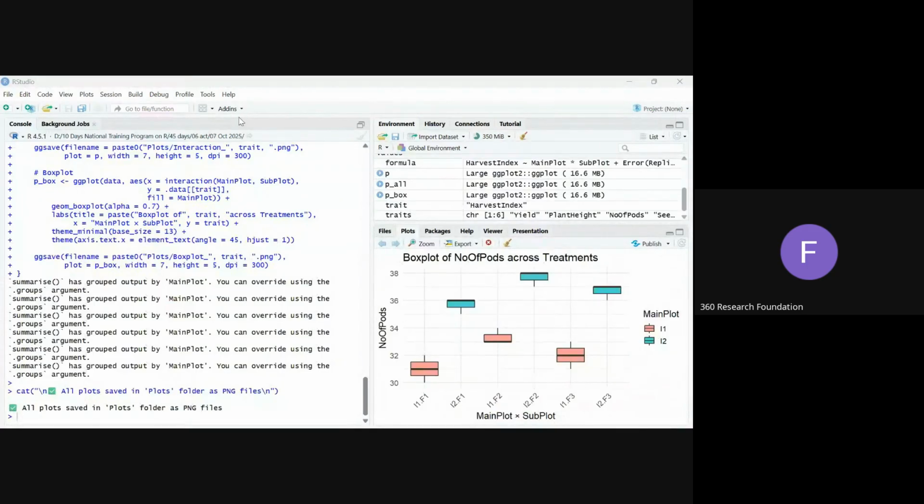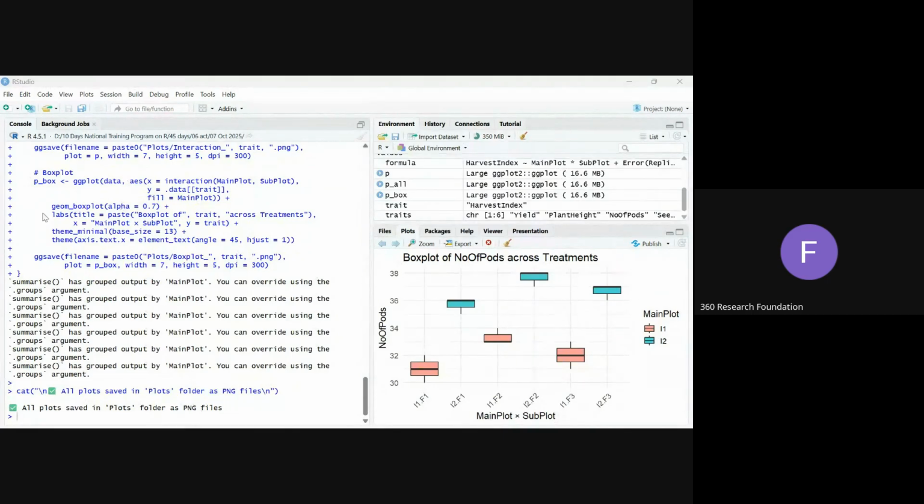Let's see the box plots for number of pods across the treatments. So these all are the main plot into subplot. Then these are the observations. These are the first main plot, and these are the second.